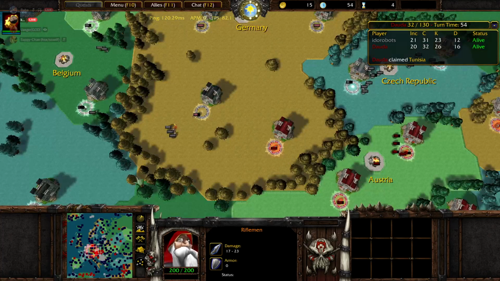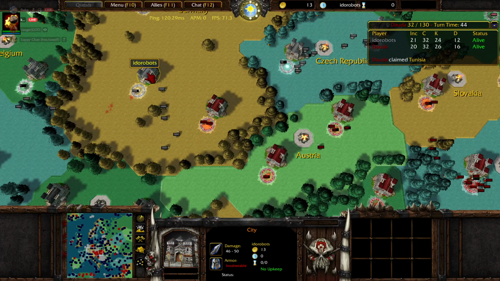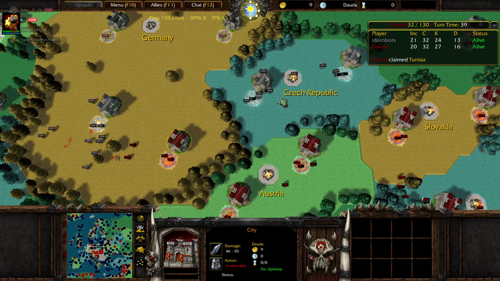I really like this base for Dauda. Dauda could be a real big nuisance. Yeah, he can block this. And Robotz, if you're Robotz, though, I think you let Dauda spend here and you use this full force. Yeah, look, Robotz is moving that. It's imperative that he gets this base here.